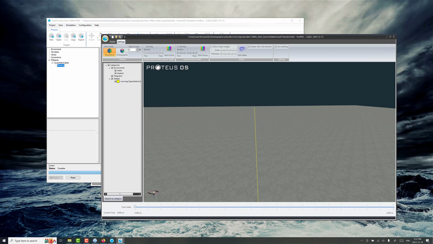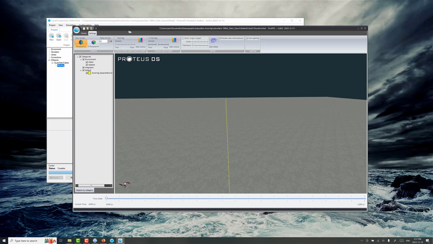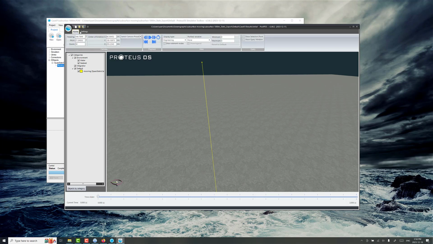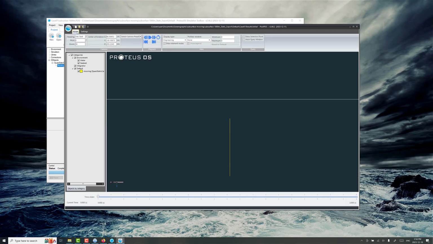Let's just make this a little bit bigger to get a look at what's happening, because you get a nice side view of the system. So if we go back to, let's pick orthographic, and I'll go back to select camera preset east. By default, with the current direction heading north, that means the current will flow from the left to the right. So we've got the seabed, you can see here, the sea surface, it's at 200 meters water depth here.